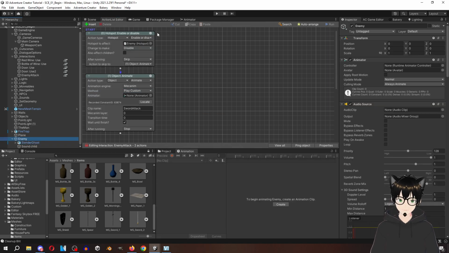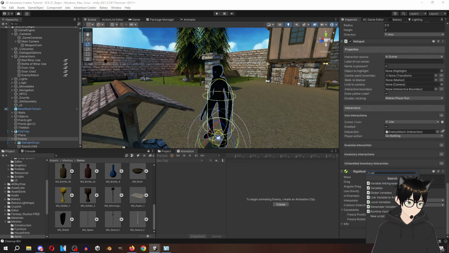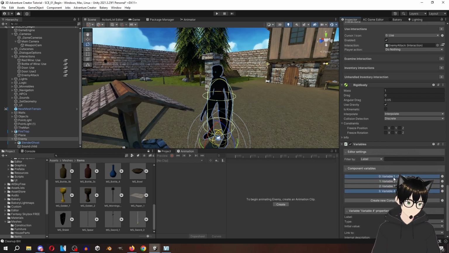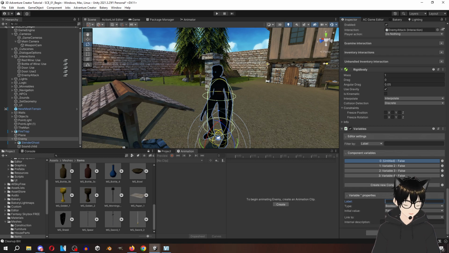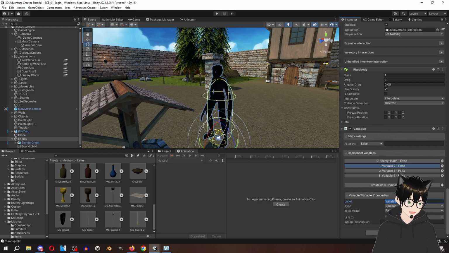And then we will be going to enemies variables. So attach a variables script to your enemy. They will have, I think, 4 variables. The first one will be enemy health. Then we will add enemy damage. And these two should be integer values. Put the enemy health to some value. The enemy damage will be calculated later.